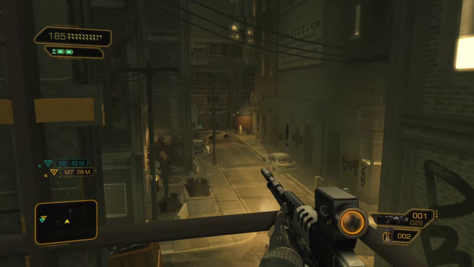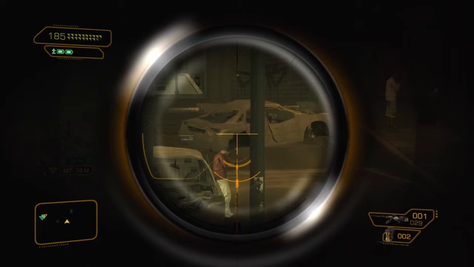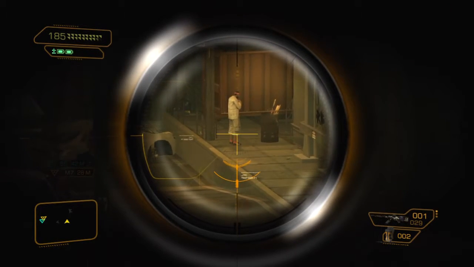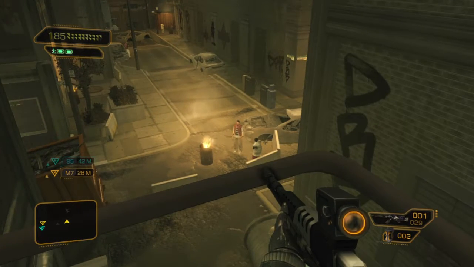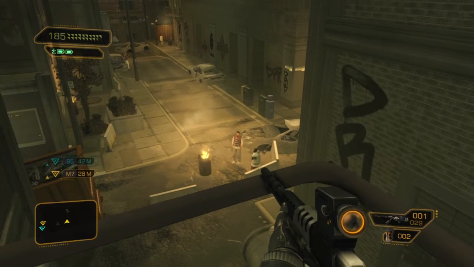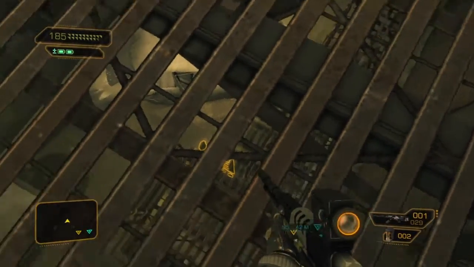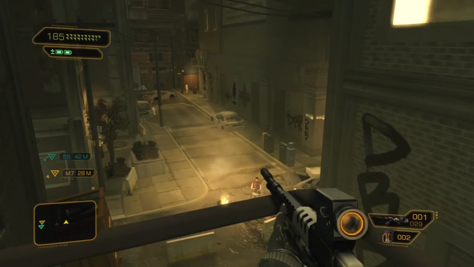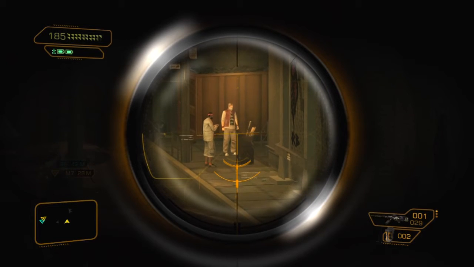The other thing you can do is trank that guy, put him to sleep. Then that guy will come running, and then the other guy will come running. And then I think these guys follow, but I'm not sure. Yeah, you can't simply just go down the ladder. Those guys will see you. So where's this guy? Can you walk this way?